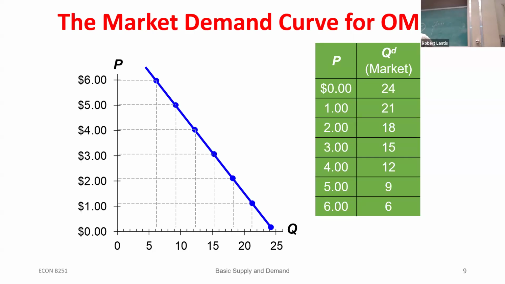Yep, so if I have a linear curve, the slope is always the same. It doesn't matter which 2 points I calculate it at. So for example, if I go between 6 and 5, my change in y was 1, change in x was 3, 1/3, or negative 1/3. If I go from 2 to 3, change in y was 1, change in my x or quantity demanded was 3, still 1/3. Doesn't matter which of these points I choose, for a linear curve, we'll always find the same slope.